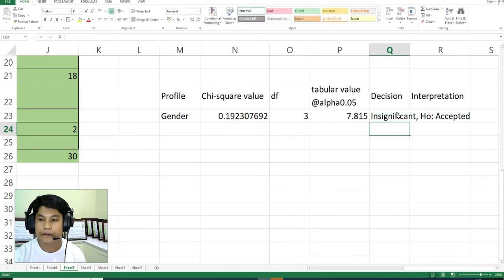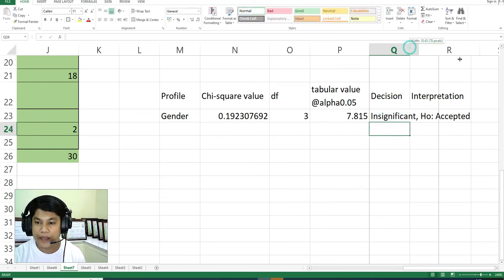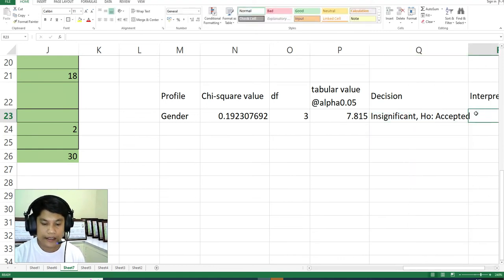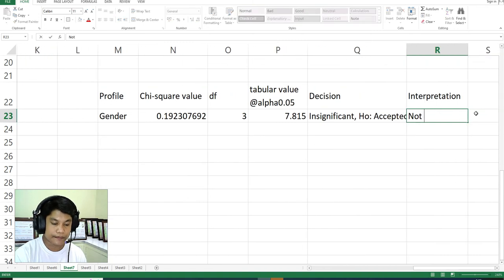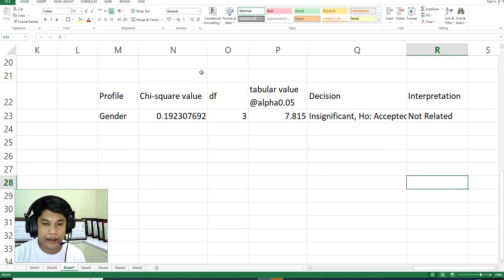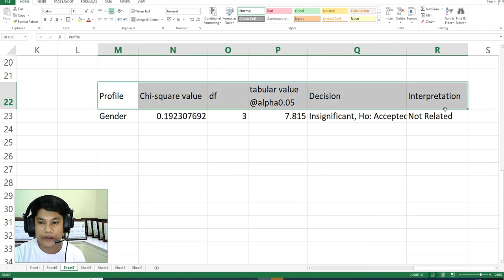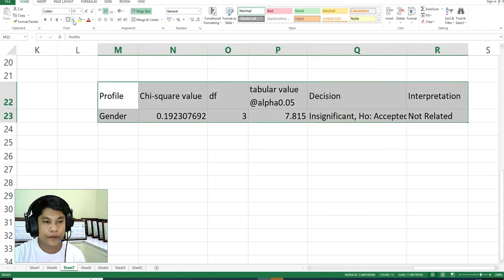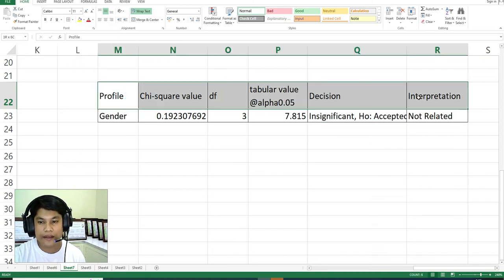What does it mean now? If the null is accepted, what does it mean? That means they are not related. So it will not matter whether you are male or female; the satisfaction does not depend on it. In that case, you have to check another variable as to what matters with satisfaction.